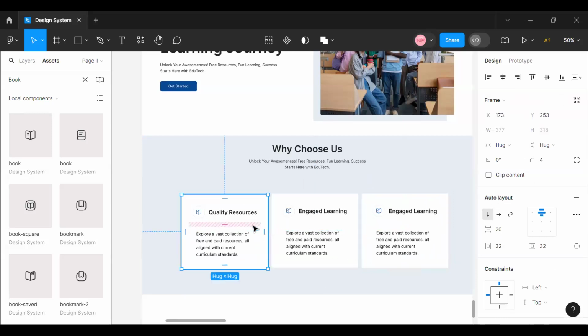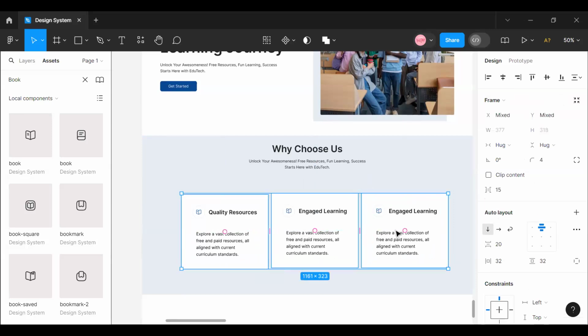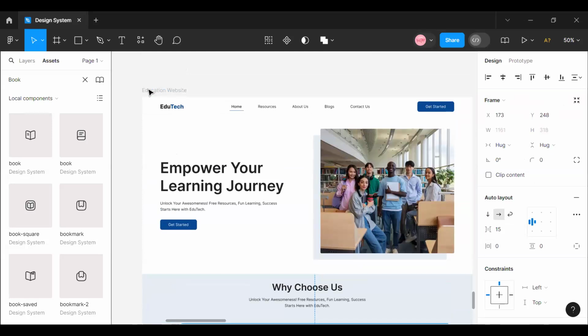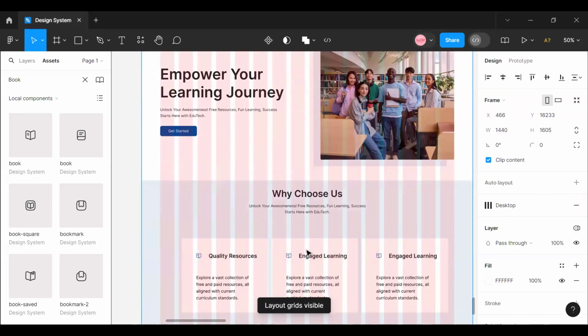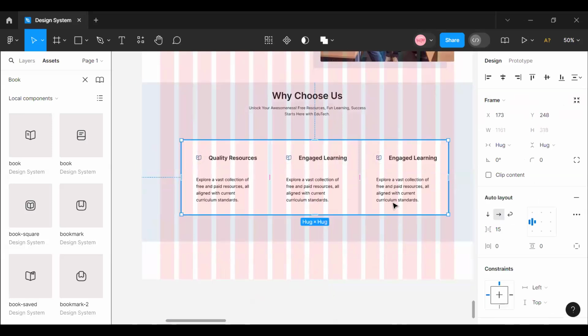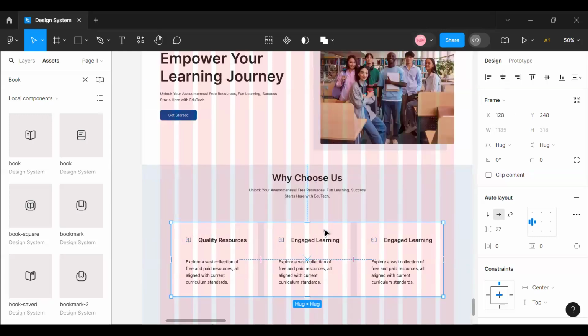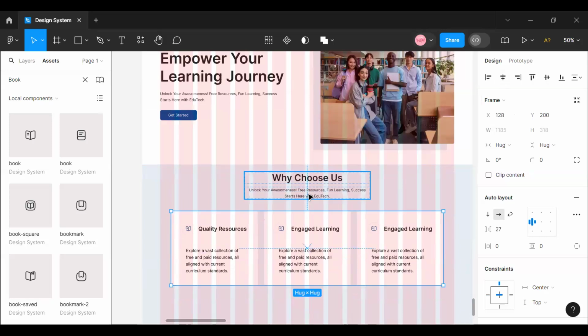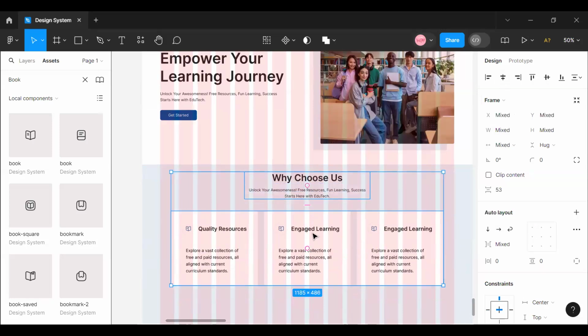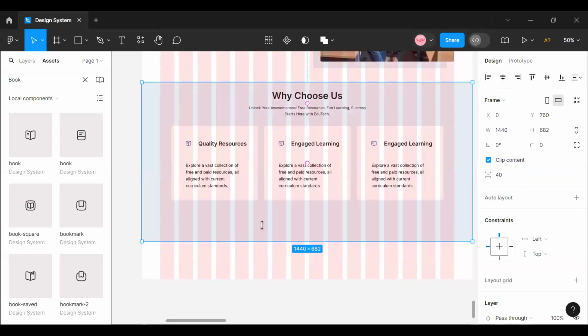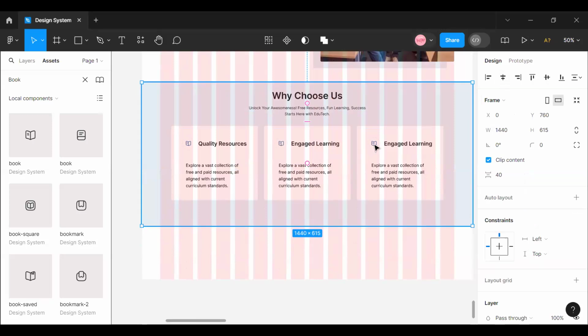So I'm going to go ahead and use auto layout now. And let's click on our grid and see how this looks. Okay. So the spacing in between is 15. Let's increase it a little. Put this in the center and see how it's looking now. So the spacing in between our white cards, let's leave it as 40 for now. Then I'm going to go ahead and reduce this section and maybe add an opacity of lemon.